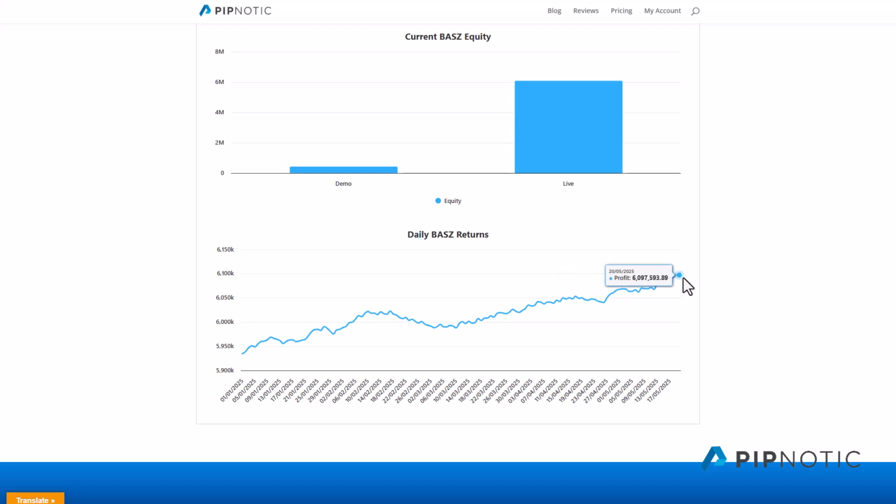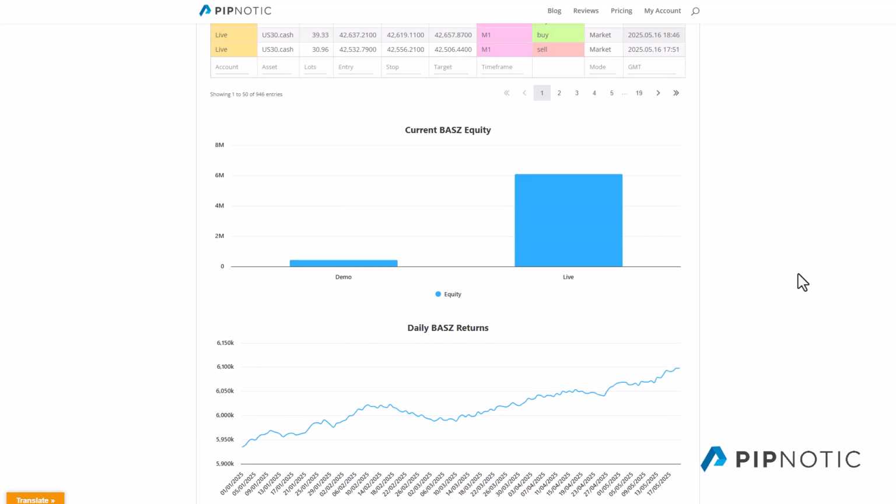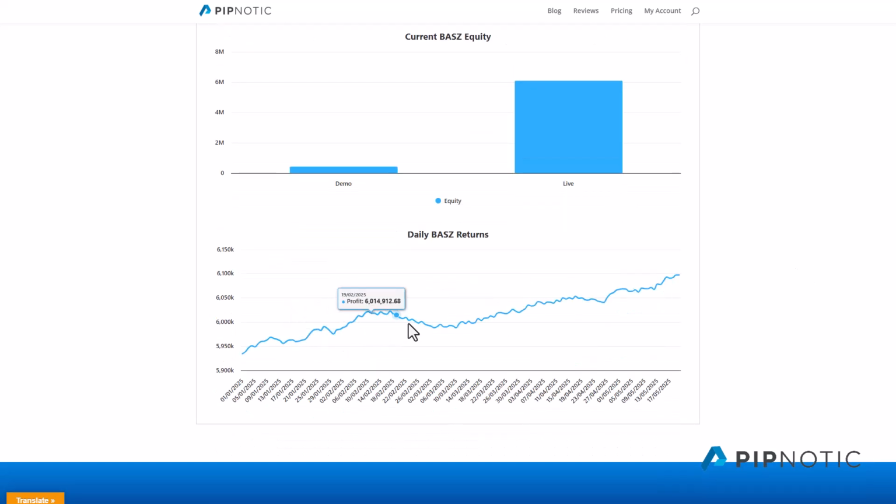And today, which is about 4.5 months later, we're up about $200,000. So that's close to 10%, which is pretty cool. Very, very cool. And it just gives us a really good indication of how the algo is performing over time.